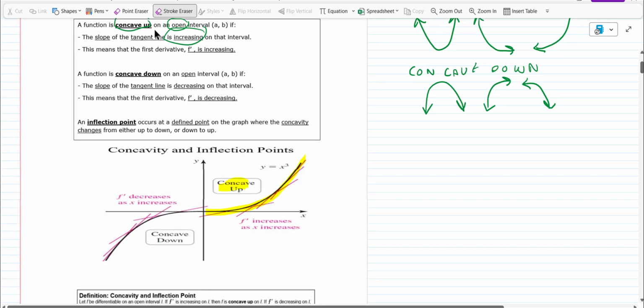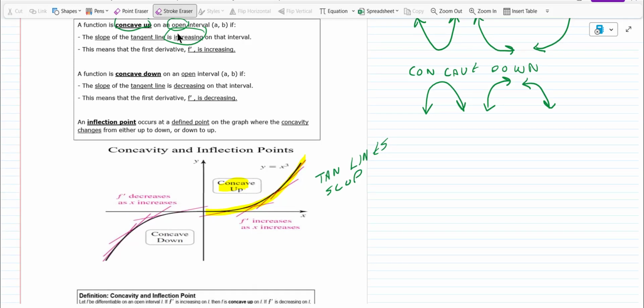If you look at those tangent lines, doesn't it look like the slopes are getting bigger? They're getting steeper, right? This tangent line right here is less steep than this one. So one thing you probably want to write a note on here is that the tangent line's slope gets bigger. If you're concave up, that's what happens to the slope of a tangent line. It gets bigger and bigger, steeper and steeper. The graph gets steeper. That's what concave up means.